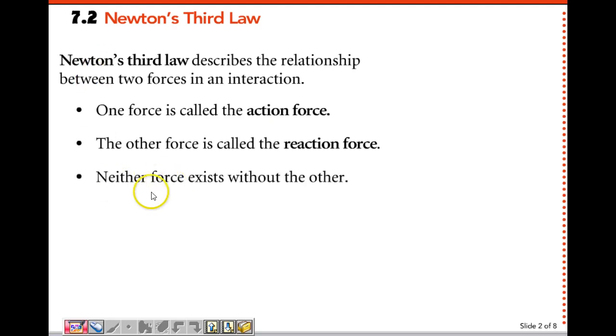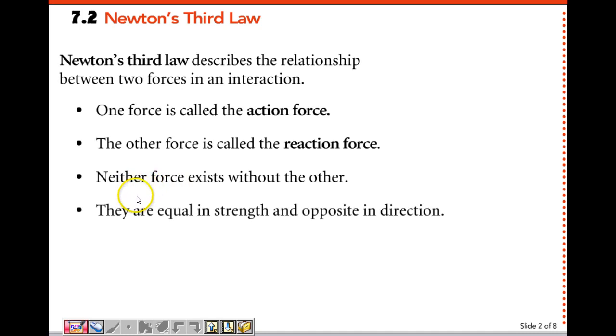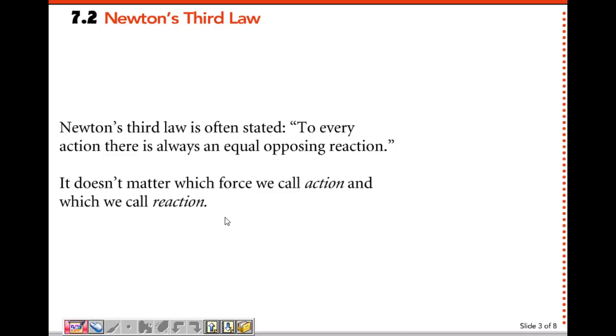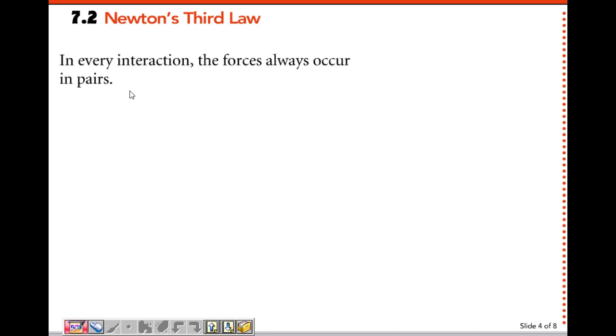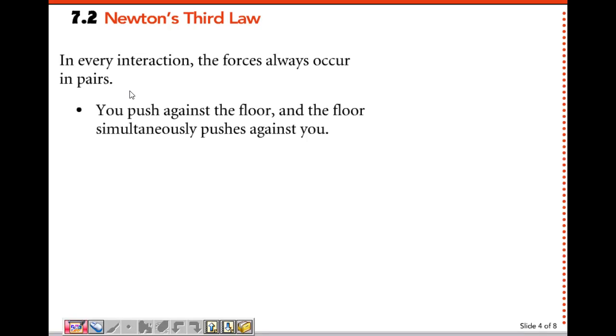Neither force exists without the other because forces always occur in pairs. They're equal in strength and opposite in direction. Remembering forces are vector quantities, equal and opposite means that they have the effect of canceling each other out, and they occur at the same time, which means they occur simultaneously. Here's the way Newton's law is often stated: to every action there is an equal and opposite reaction. It really doesn't matter which force we call action and reaction as long as we understand that they occur in pairs. So here are a couple examples.